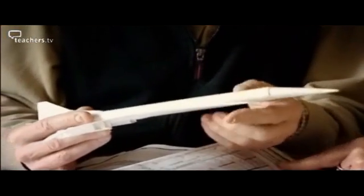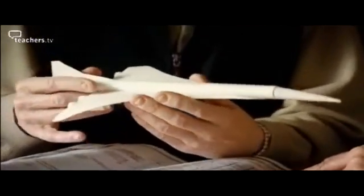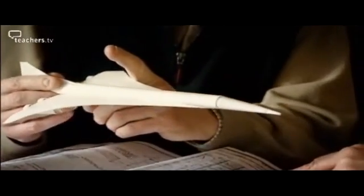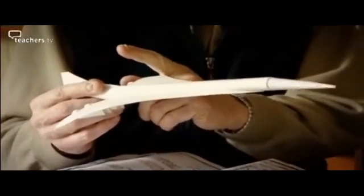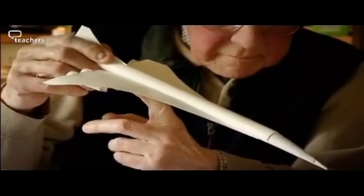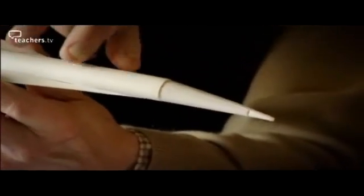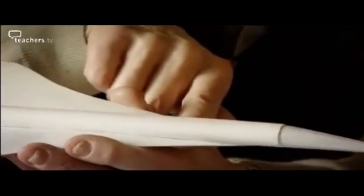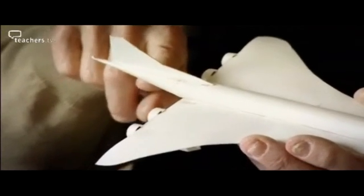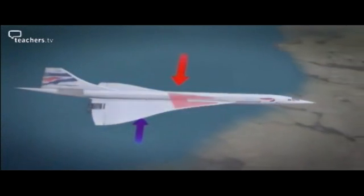When the aeroplane takes off, the trim tanks at the front of the wing will be full of fuel. When the aeroplane gets into the supersonic regime, the effect is to take the average lift on the wing — it moves back. The result is that the aeroplane becomes nose-heavy, because the lift has moved further back while the centre of gravity is where it was, so the lift is going to tip the nose down. The answer is to transfer the fuel from the forward parts of the wing into the back of the fuselage, so the centre of gravity moves back, balancing the new centre of lift.